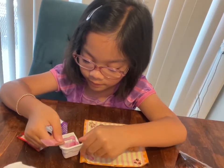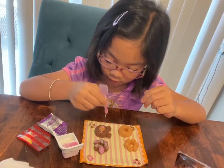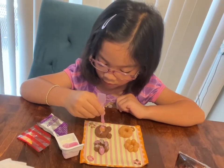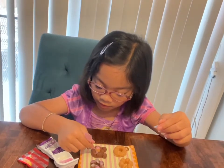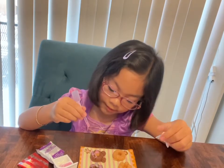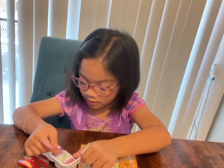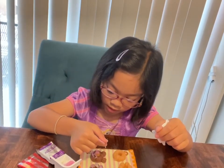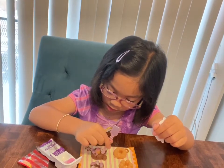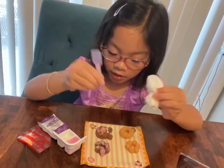I'm gonna put on this bear a nose and little cheeky cheeks, and then a little smile there. Okay, and I'm gonna put a little cute smile. Spread it for a little cute smile. Go. Now I'm gonna move on to vanilla. There. Okay, a little eye, and then a little eye. Okay. Then I use chocolate for the ears there.